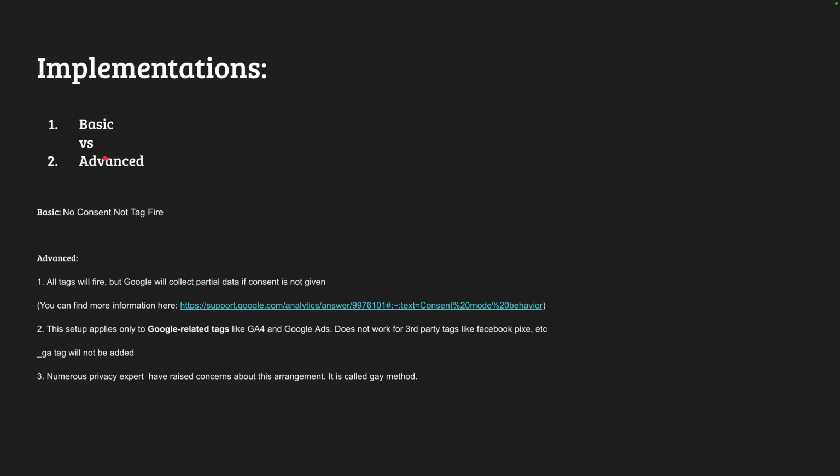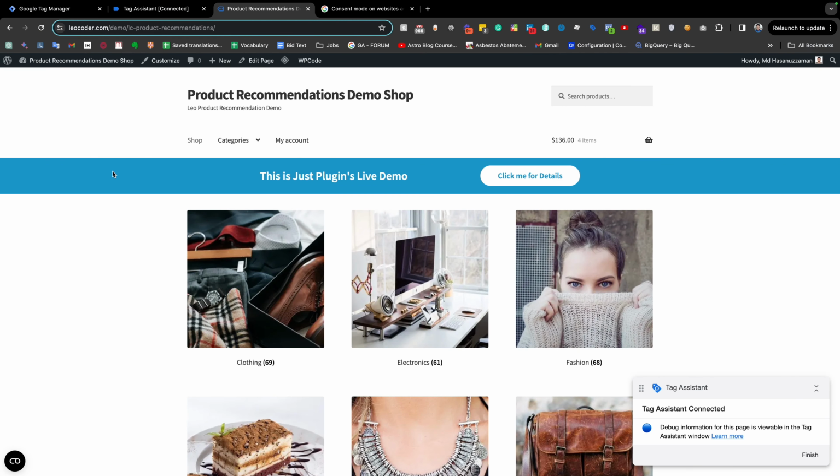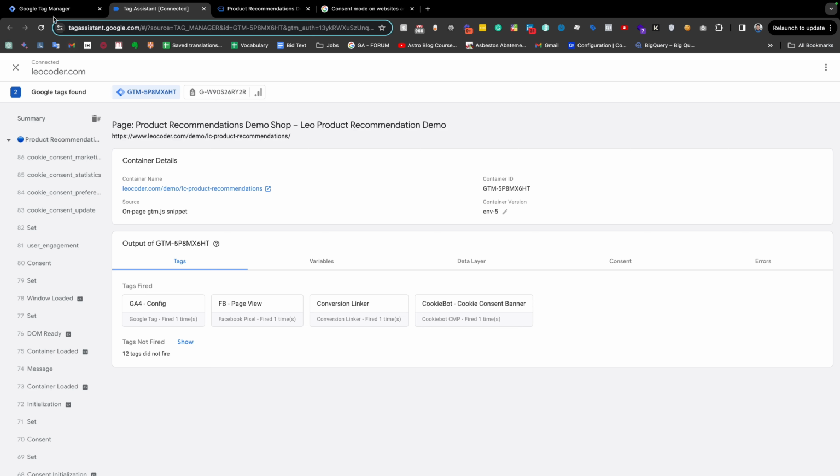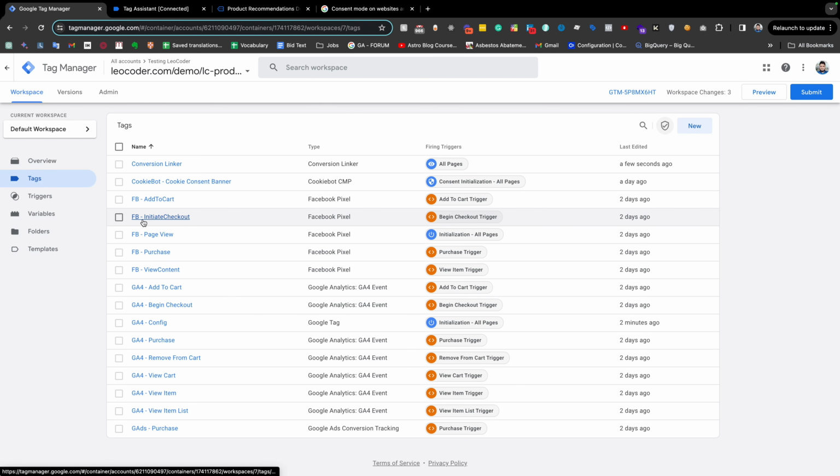This is the advanced implementation, but another downside of the advanced implementation is that it only works for Google related products. For example, in my Tag Manager, there are many tags related to Facebook.